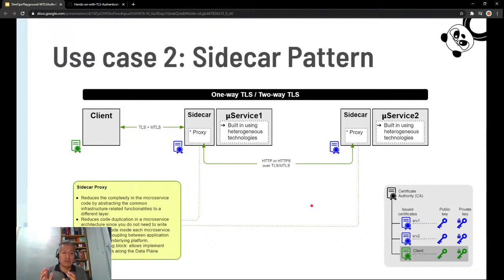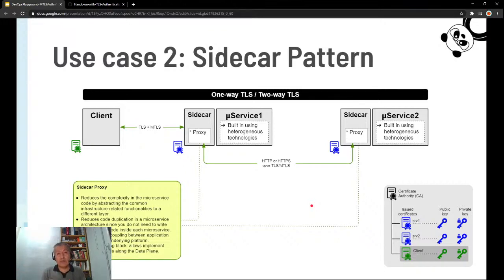Sidecar proxy, in other words, reduces the complexity in the microservices code by abstracting the common infrastructure-related functionality to a different layer. We have two components basically. The first component is your proxy, and the second component implements your business logic, your microservices.